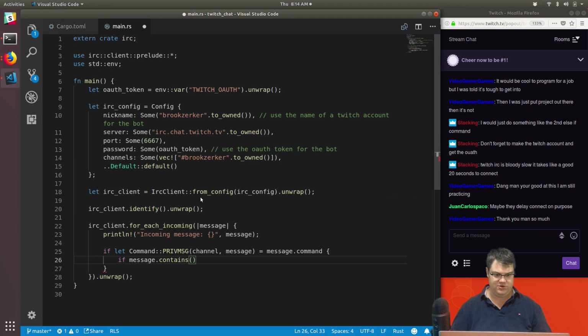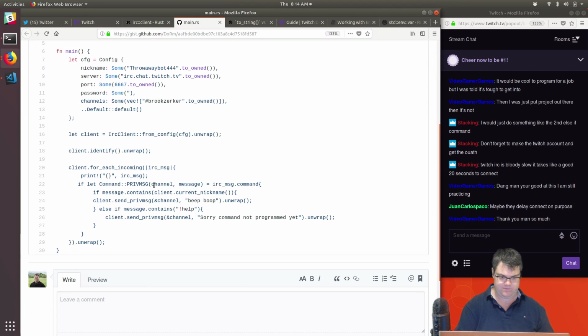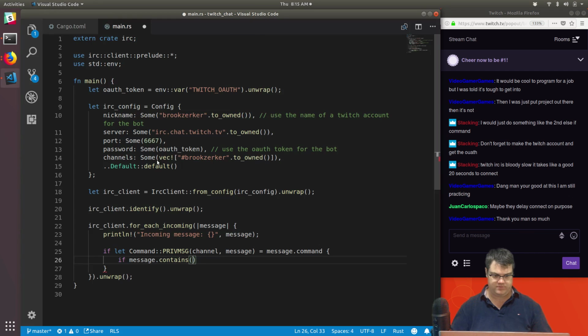And then we want to use the client. That's the IRC client. It's not the config, it's client. We're using this client, which we passed in the config as ownership, but now the client has it. So client dot current nickname.